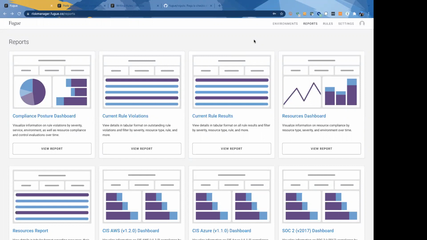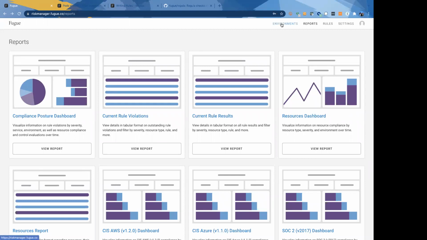Maybe there's a poorly configured VPC with a subnet that's open to the world and a security group that's open to the world. We would relate that and correlate that back to the cluster, and that would be a violation of whether it's an internal policy or maybe a best practices policy. That's what you would see there.